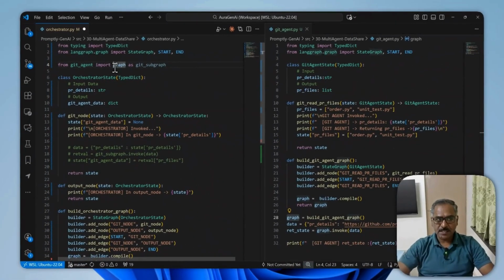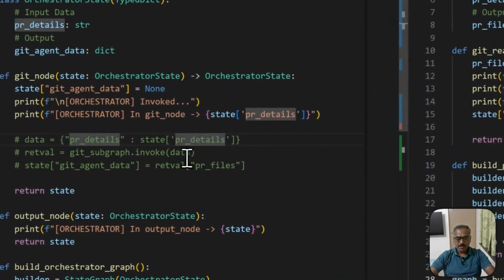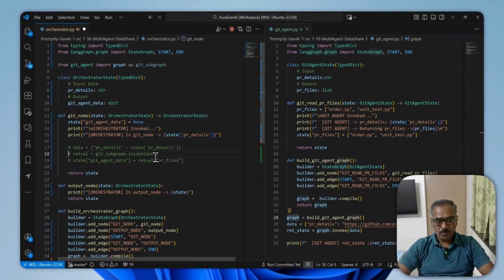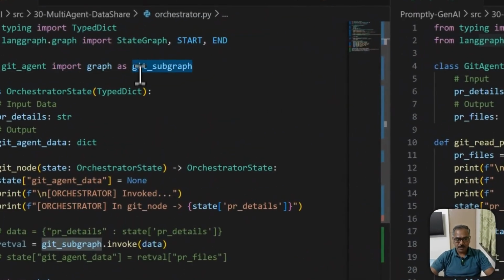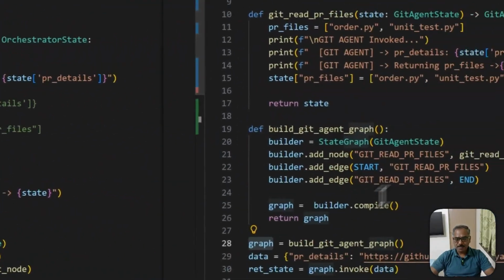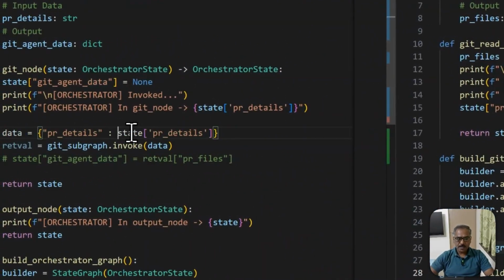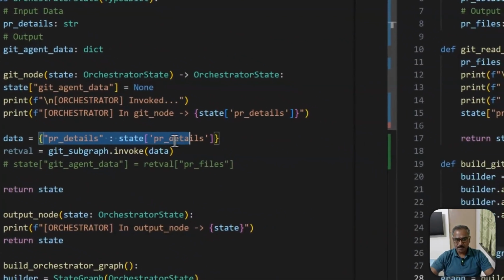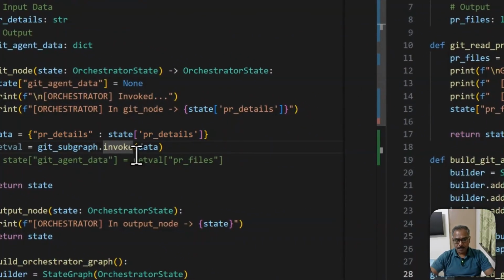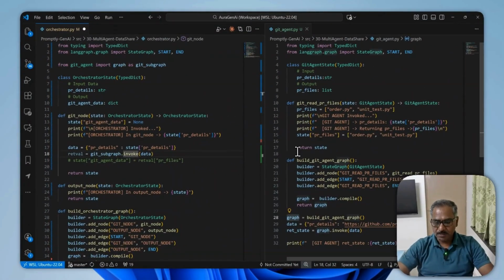The second change that I'm going to make in the orchestrator is this. I'm going to invoke the graph that I have imported. I'm invoking this subgraph and passing the data. What is the data? The data is nothing but the PR details that we wanted to pass, as a dictionary. Now, after invocation, the subgraph is going to return a value.